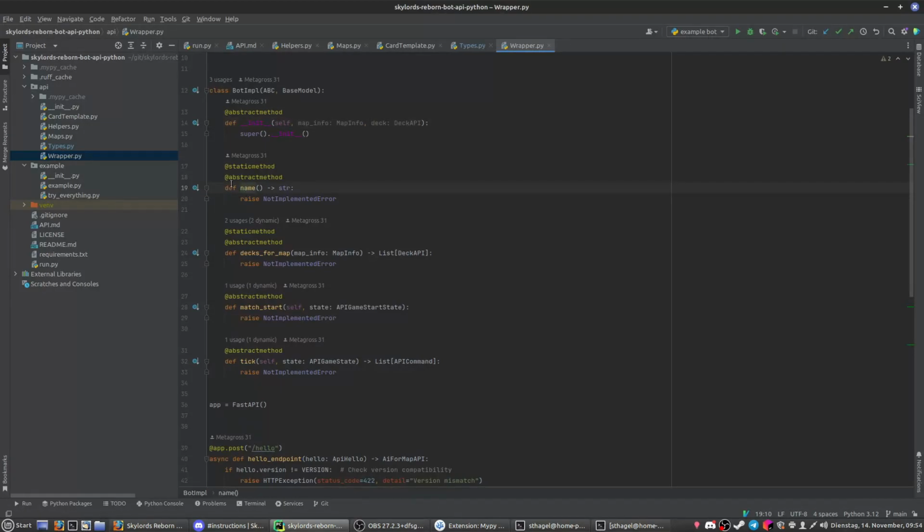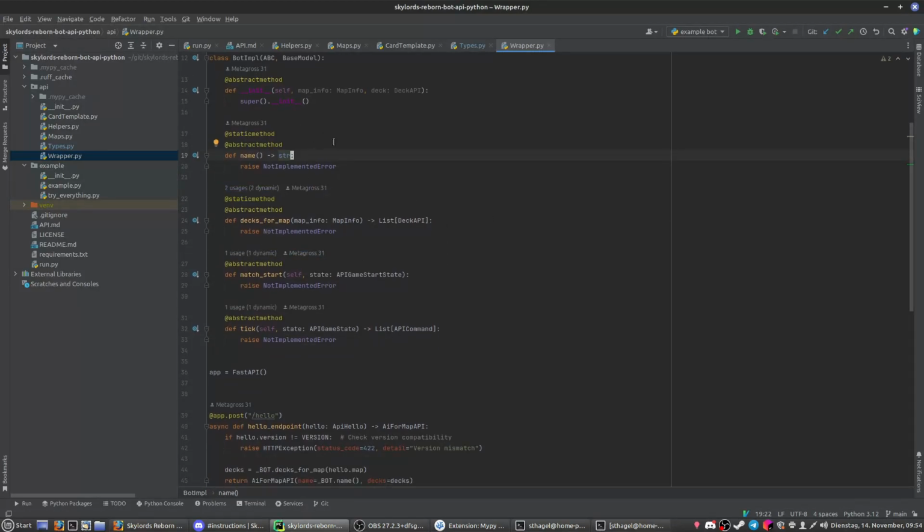Next, it needs a function called name, which just gives the name of the bot, which you can think of as whatever name you want. This DEX4map function, which takes a map info as its input and gives a list of DEX as its output. A match start function and a tick function.